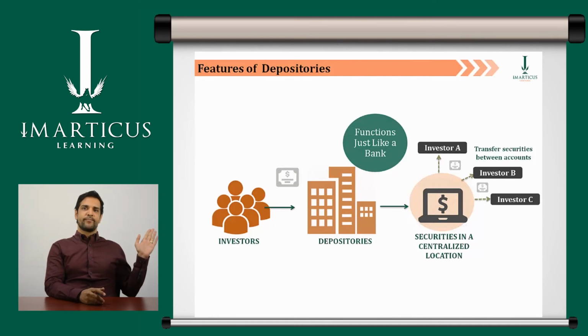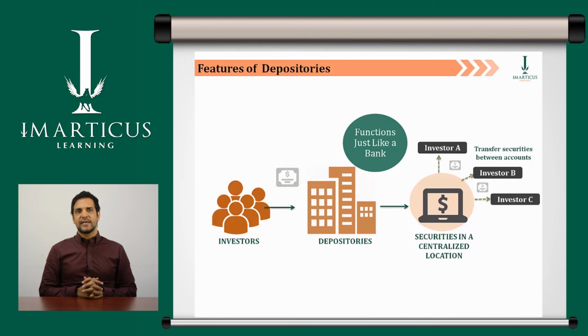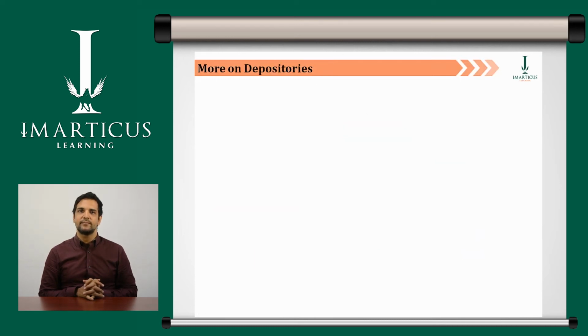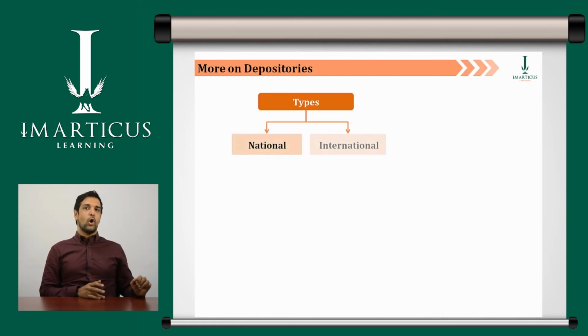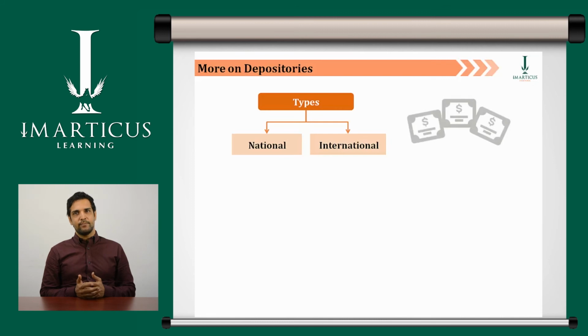In the above diagram, the investor provides instructions to the depository to transfer its shares held in the dematerialized form, and the depository would execute the transfer held by them in the electronic form. Clearing and settlement done in an electronic form helps execute the transaction faster than that done traditionally, where physical certificates had to be exchanged after a trade had been completed. Depositories can be national or international in nature and may be for a specific type of security.